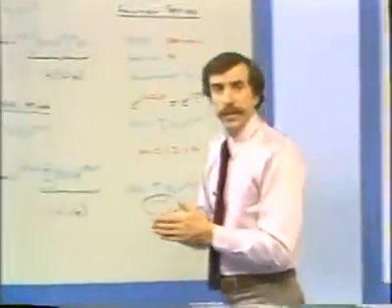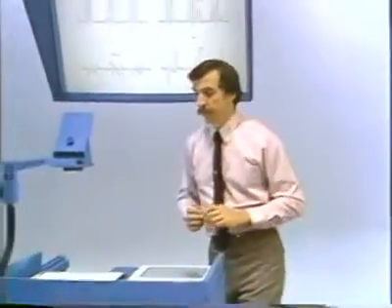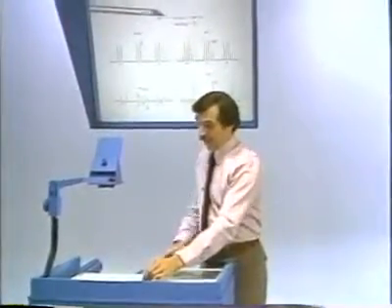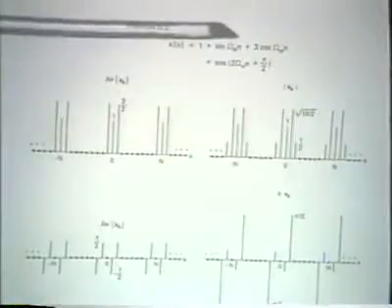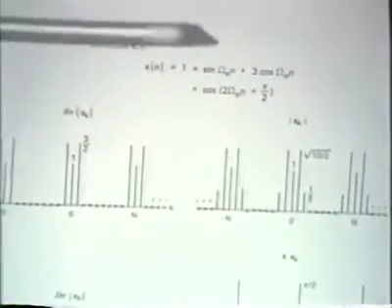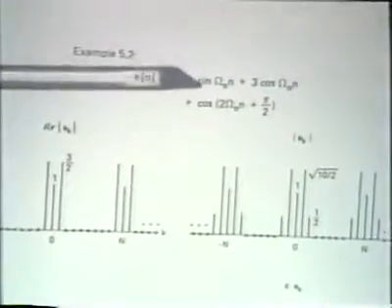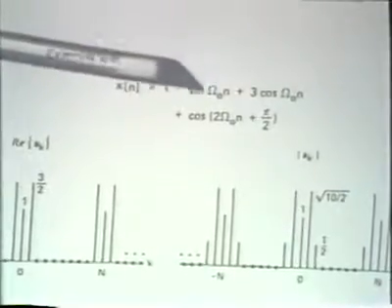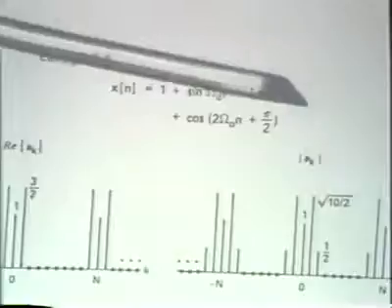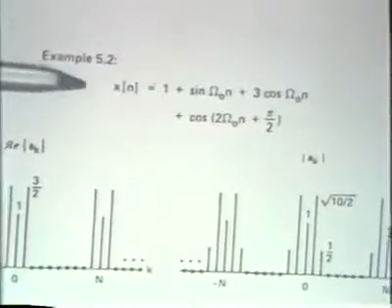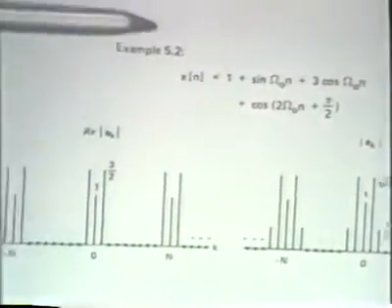Okay, well, let's look at an example of the Fourier series representation for a particular signal. And the one that I've picked here is a simple one, namely a constant, a sine term, and a cosine term. Now, for this particular example, we can expand this out directly in terms of complex exponentials and essentially recognize this as a sum of complex exponentials. It's examined in more detail in example 5.2 in the text.